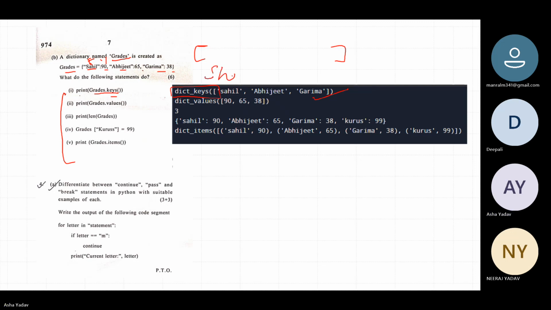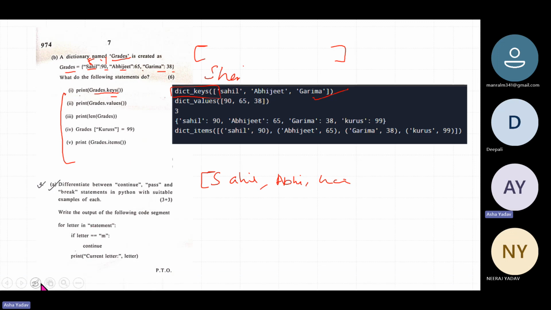Sahil. Write it here. Sahil, and the other name is Abhijit, and the third is Garima. So if you can't produce such a fancy output, that's not the issue. We are testing your understanding of the subject and not your command over the syntax of the output. So this is a compiler generated output, that is why it is so elaborate.